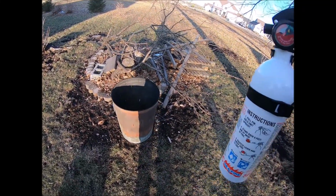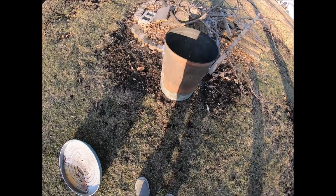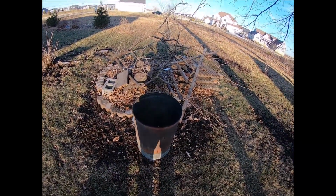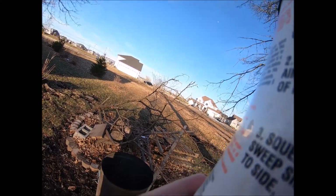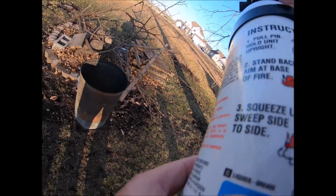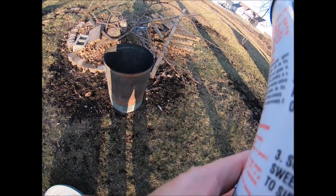But I thought I would just see, what do these fire extinguishers do when you squeeze the trigger? So these are all my expired ones. I'm going to give them a little blast and see what happens. And then once the pressure's out, I'm going to put them in the trash. So here we go. This one is 2001. So it's old. But let's see what it does. It's a 5 BC from 2001. Here we go.